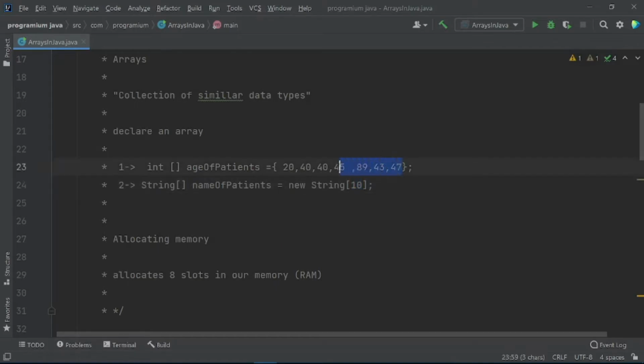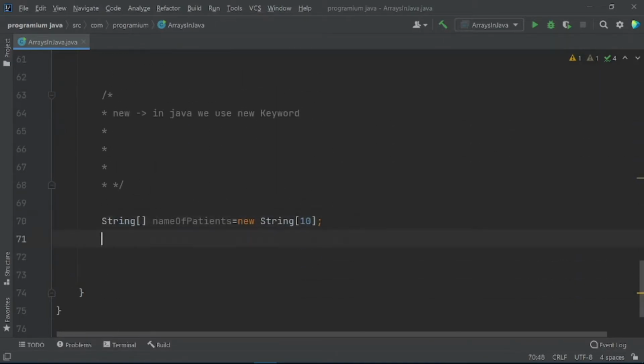You just have to put elements in these curly braces, and then the compiler automatically checks how many elements are stored in your array, and according to that analysis, the compiler allocates memory to this array. But when we use this other notation, we first have to declare how many elements we will be storing in this array, so that the compiler allocates memory to it.